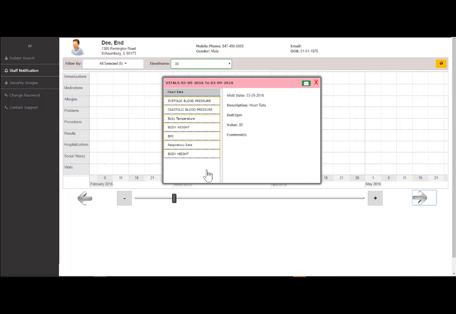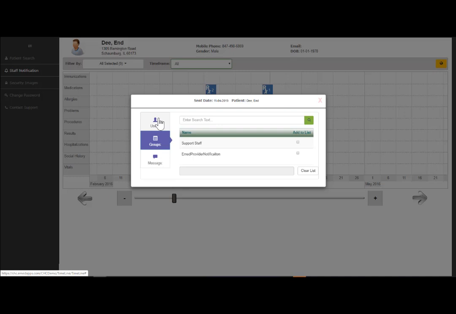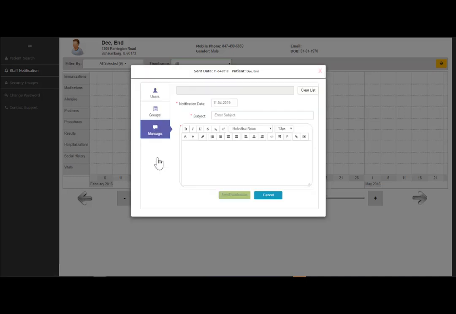One of the strengths of Community Health Cloud is the ability to communicate with other members of the care team. As such, all clinical data elements can generate notifications to other members of the care team. The envelope icon allows me to create this notification. Once I've selected to create the notification, I have the ability to select the user I wish to send this notification to. I can send to individual users or to groups of users. I can then define the message that I want to include with that notification. Once received, this notification will include the message as well as a link so I can view that clinical data element directly.